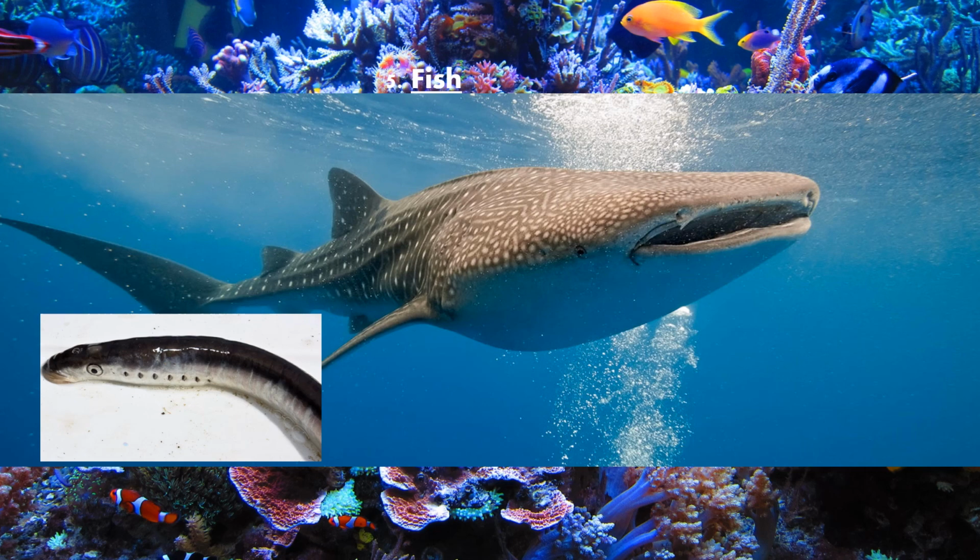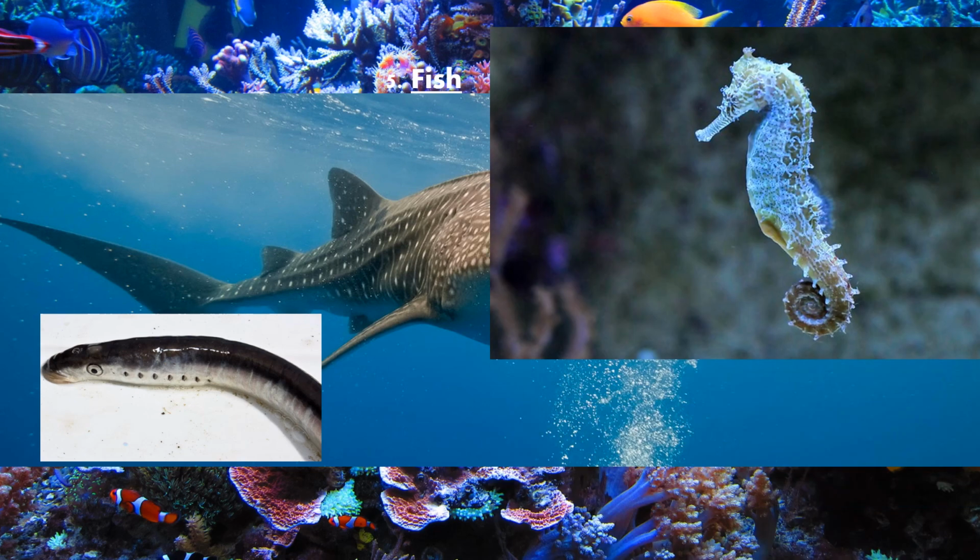Oh, yes. Here we have a lamprey. He looks completely different from normal fish, but he only has gills and he lays eggs as well. Oh my gosh. And another weird example is this little seahorse. Yes, the seahorse has gills as well, and he lays eggs. In fact, Daddy carries the eggs.